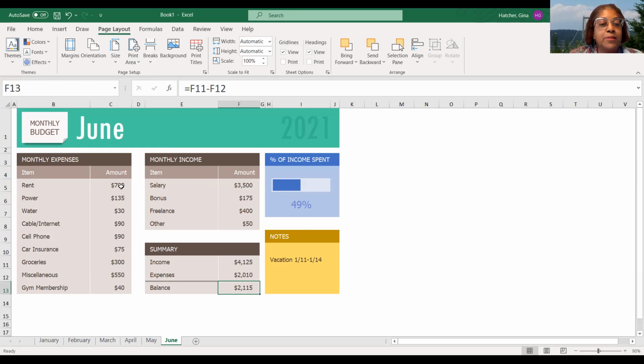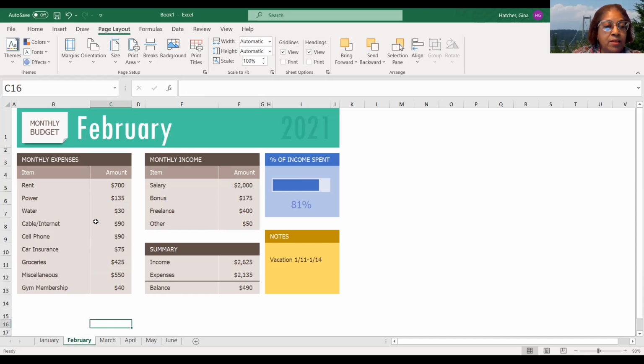Typically I would be doing these individually, each month. I'm just right now demonstrating, but yes. And again, if these things are fixed, like rent is usually fixed, power, those kind of things, but things that are variable, typically what I would do is, let's say I would take, let's see, these two.